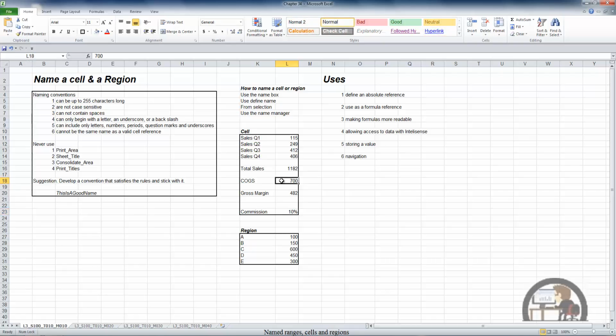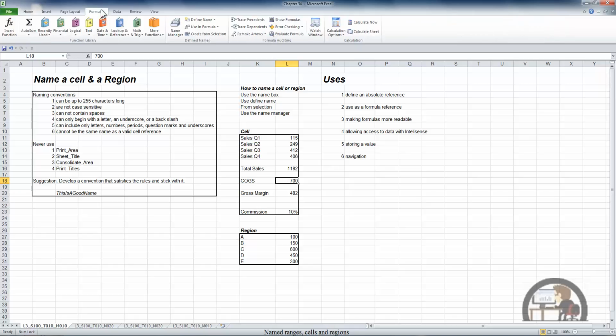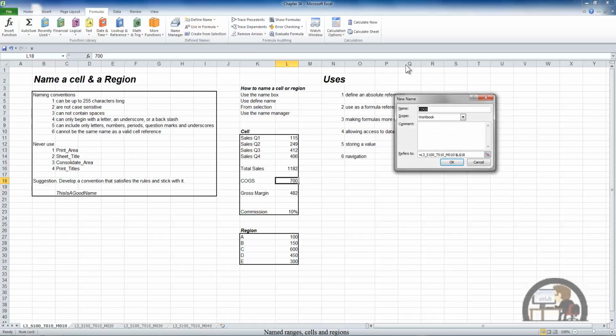I'm going to assign a name to cell L18 by going to the Formulas tab in the Define Names group, left-clicking Define Name. And Excel has intelligently picked up the fact that maybe I want to name this range COGS, for cost of goods sold.